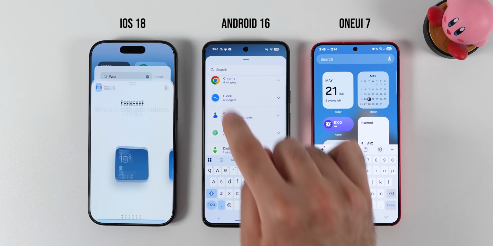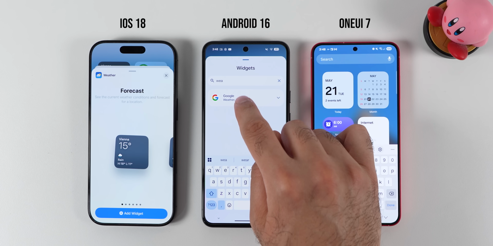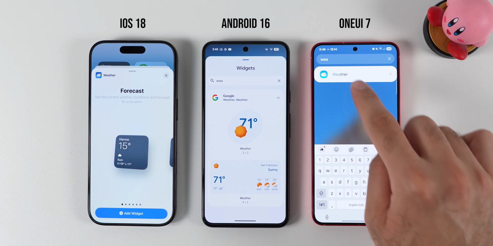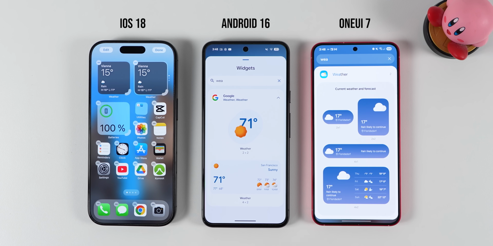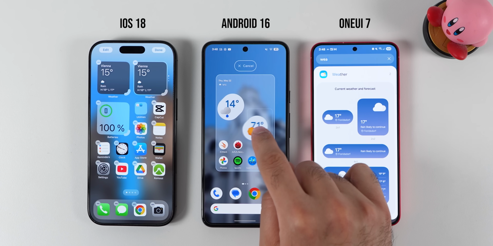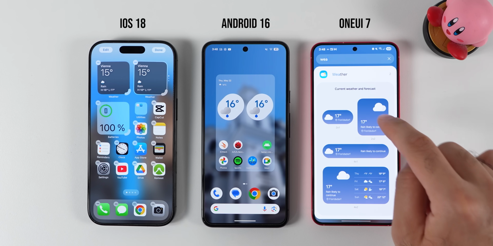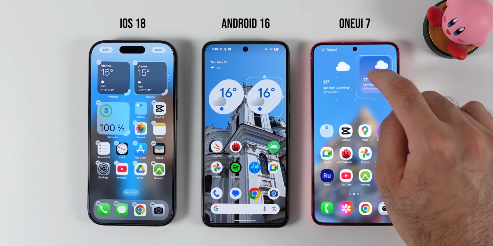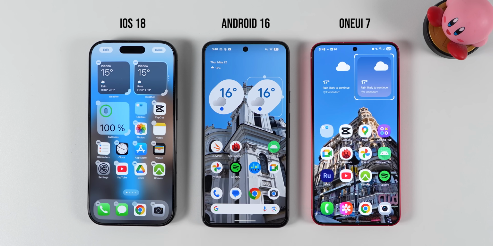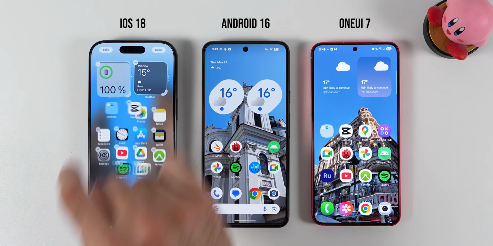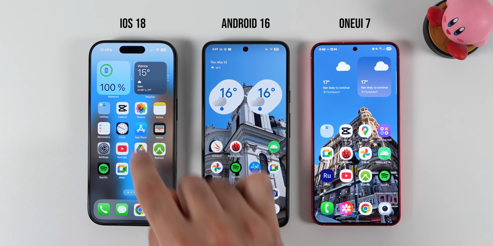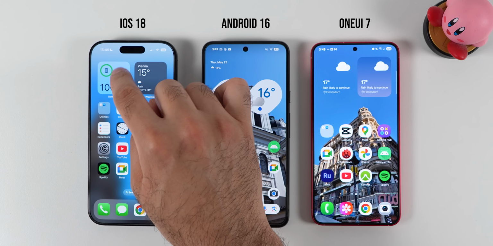In all three phones, you can add widgets, of course, and this is something I've loved about Android phones over the years, and iPhone finally added it too. Interestingly, the design of iOS widgets is now being copied by tons of other Android phones, including One UI 7. It is nothing negative, as iOS copied the whole concept to begin with, and that's just normal. The look and feel of iOS widgets are very similar to One UI, but Google Pixel is doing its own style with different shapes of widgets.